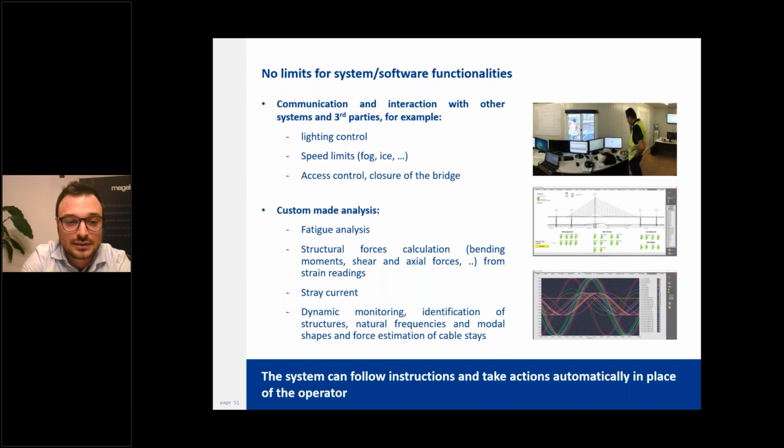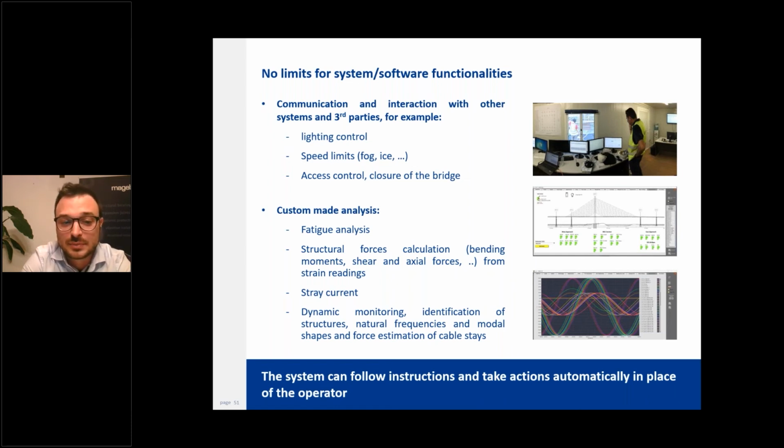The example here is that, depending on the distance of visibility, fog conditions, the monitoring system can automatically switch on or off the lighting system on the bridge, or set the speed limit if the visibility is reduced, or switch on the red semaphore at the abutment to close the access to the bridge in case of a special event. For example, after an earthquake, the system detects that the bridge moved or strains were too high and cracks happened. In these cases, the system can close the bridge immediately for the safety of the users and to give time to the authorities to reevaluate the integrity and the safety of the structure.